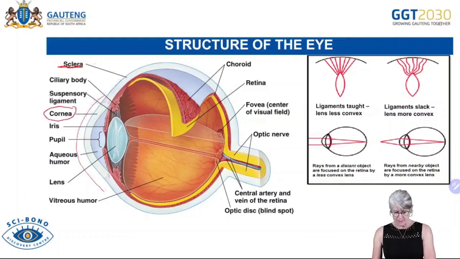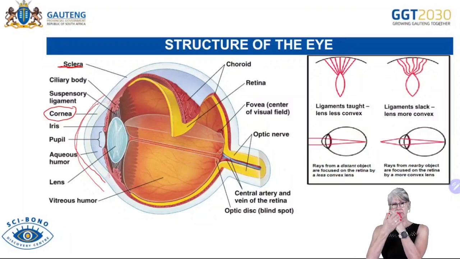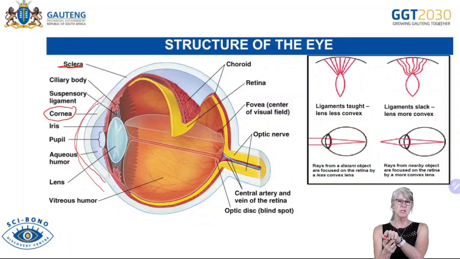The other thing that you will notice about the front part of the eye, the cornea, is that it bulges out. So it's not quite round. Okay, there's more of a bulge at the cornea. So your eyeball has this round bulge here. And remember, we said the more convex a structure, the more it refracts light. And that is why our cornea, first of all, is transparent to allow the light to move through, and then it is also quite convex so that it can refract the light so that we get a clear image forming at the back of the eye on the retina. All right, so that's the outer layer.